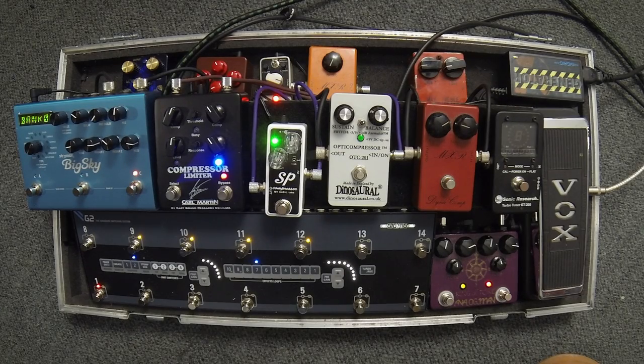Just to clarify, we did a video a couple of weeks ago on compressors, but that was really in relation to how you use them with boosts and overdrives, right? Exactly, where you put them in the signal path. And we got asked a bunch of different questions about what is the best way to use a compressor. First of all, let's just clarify what a compressor does.